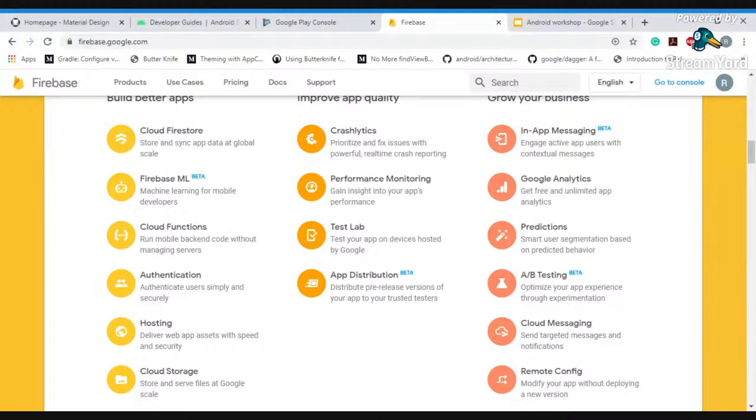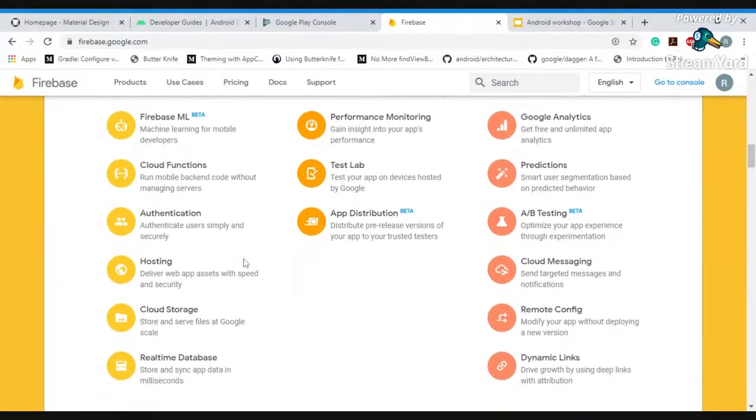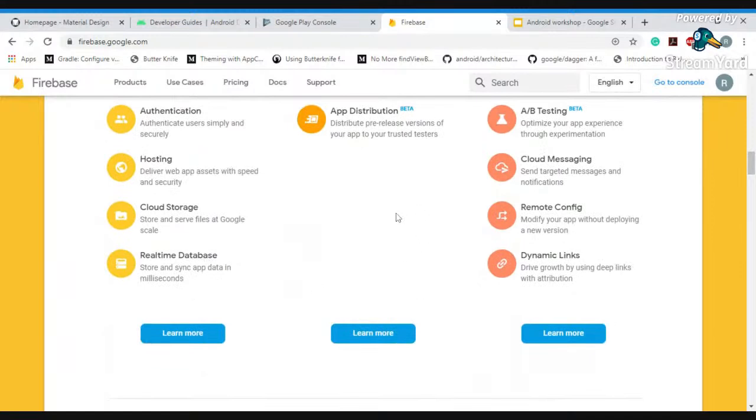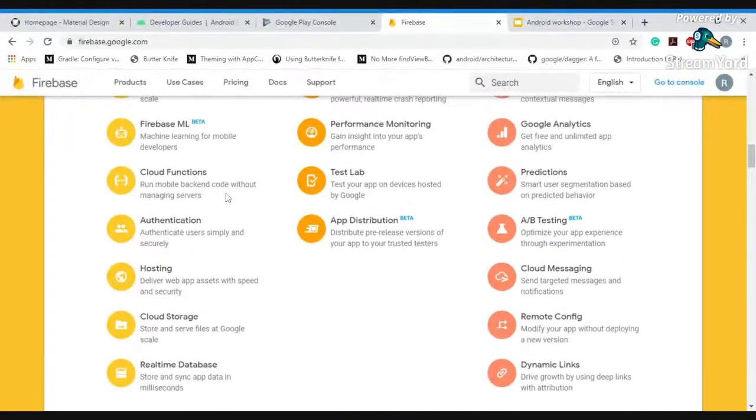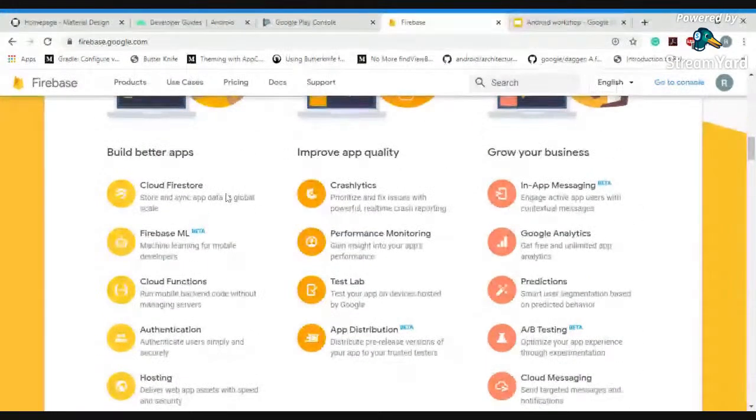So in order to engage and increase your app users, you can make use of in-app messaging. For people who are learning application development, you can make use of it at no cost. Once the storage limit exceeds, then you'll have to pay. All right, so that is about Firebase.